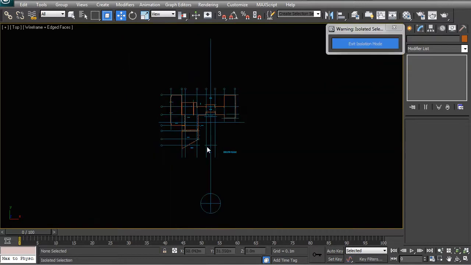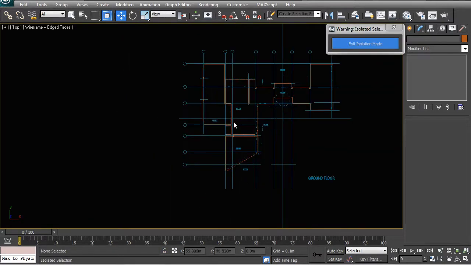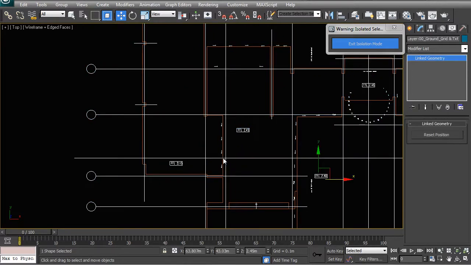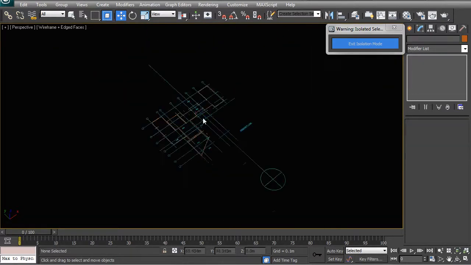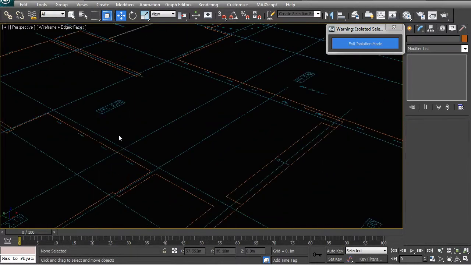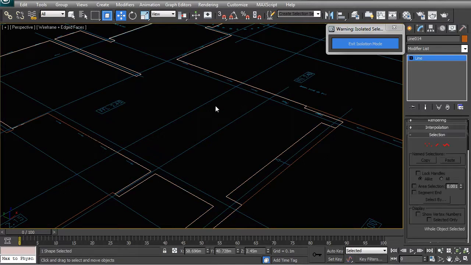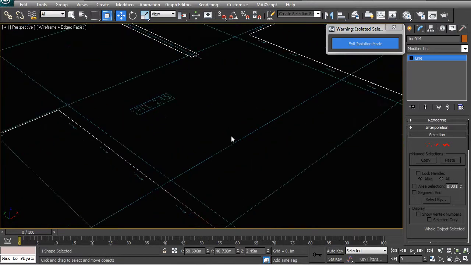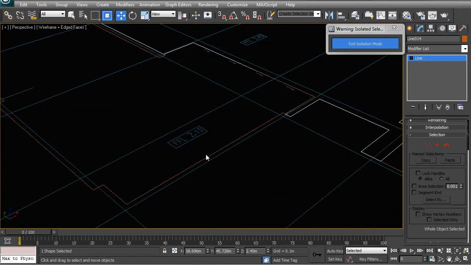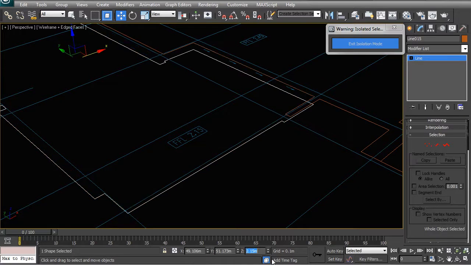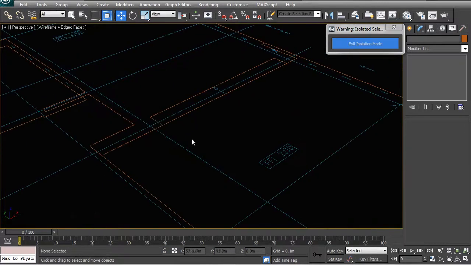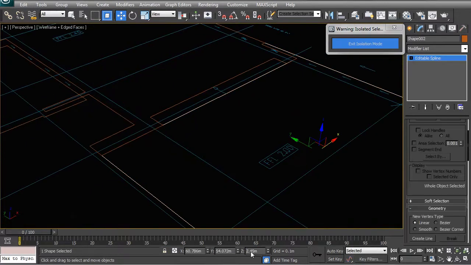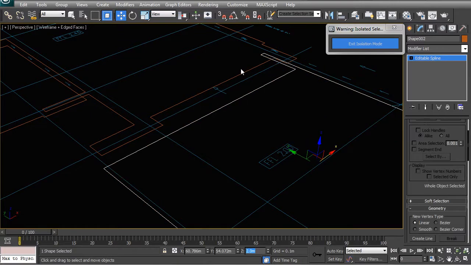So let's just extract, or at least isolate, the layer with the floor heights, and then let's go in and add the floor height to all of the separate lines. So this one is going to be 2.45, and we can already see that that is correct. It is at 2.45. Now this one here is 2.15, so we can basically just go and type that in. And this one over here is going to be 2 meters straight, so let's just type that in.